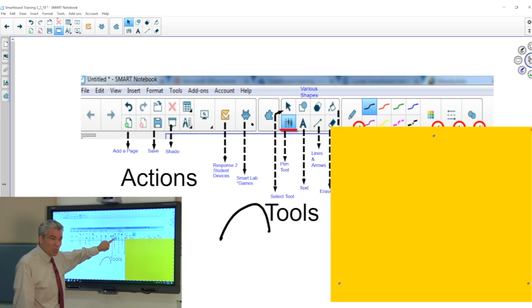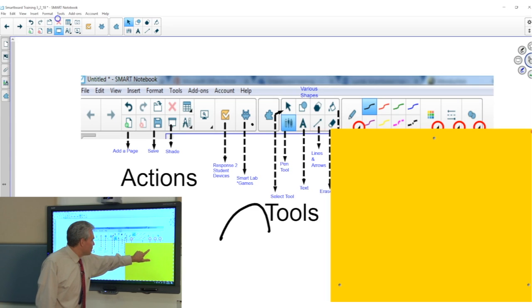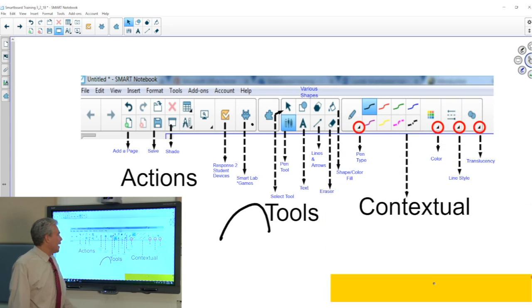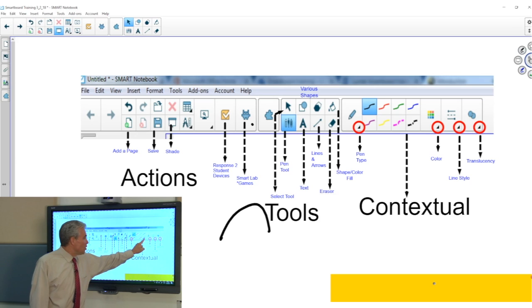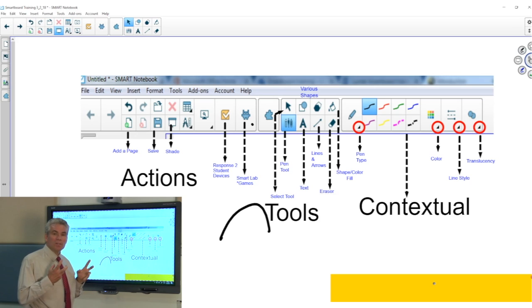Here is your pen tool. You've got a text tool, pen tool, and you've also got a specific tool to give you lines and arrows. Now, let's drop this shade down, and under each one of the contextual menu parts, depending on which tool is chosen, for this one, notice that the pen tool is chosen. Well, it opened up the menu for the contextual components of what the pen will do for you.